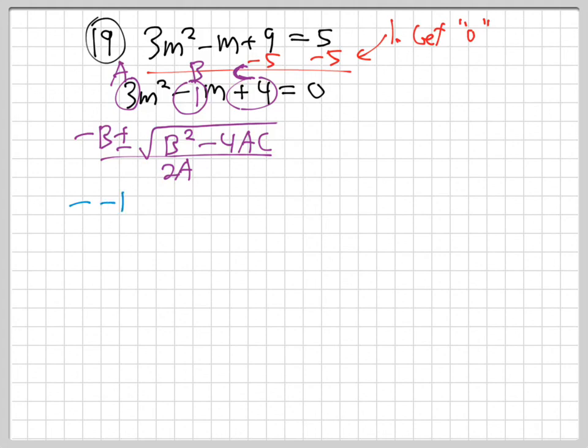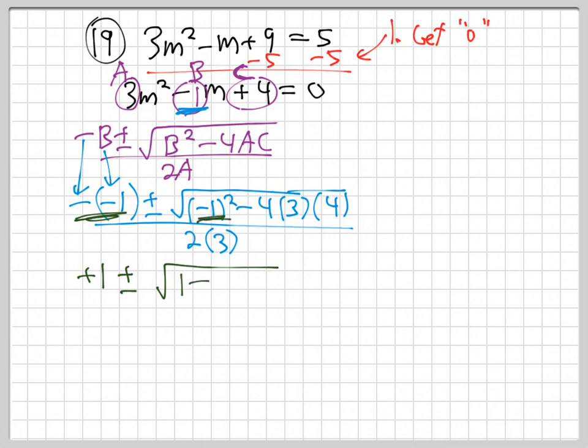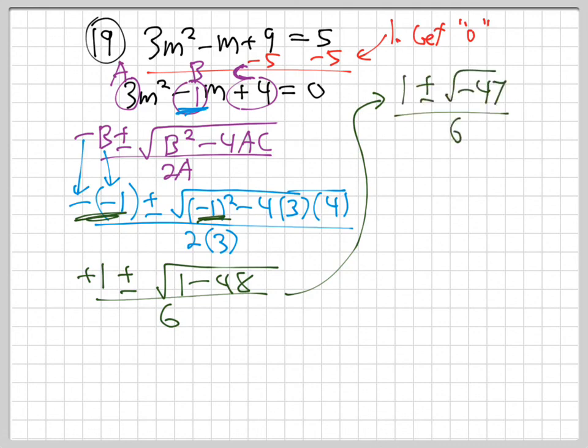So negative, -1. Did you guys get that carefully? So it's going to become positive there. Because the b is -1, and you get the minus sign from the formula. Square root of b squared minus 4 times a times c all over 2a, and a is 3. Okay. So what does that give us? Two negatives here make positive 1 plus or minus square root of 1, right? -1 squared is 1. Minus, what is that? 48, huh? Thank you. 6. And so bring that up here. So that's 1 plus or minus square root of minus 47.